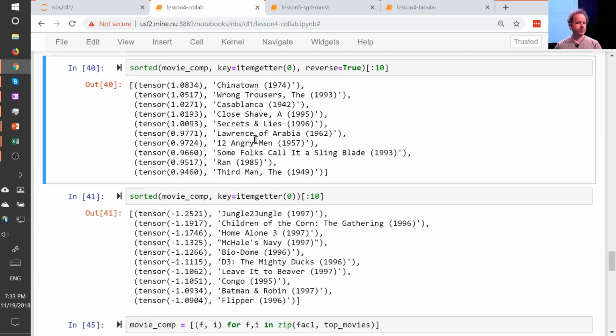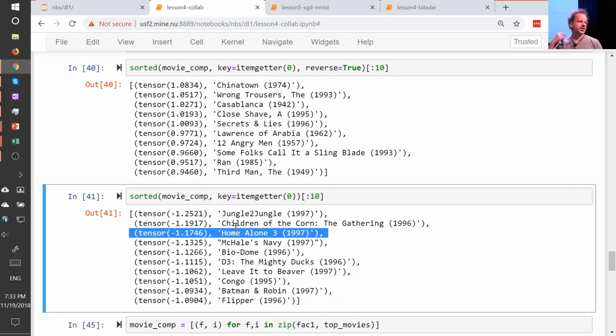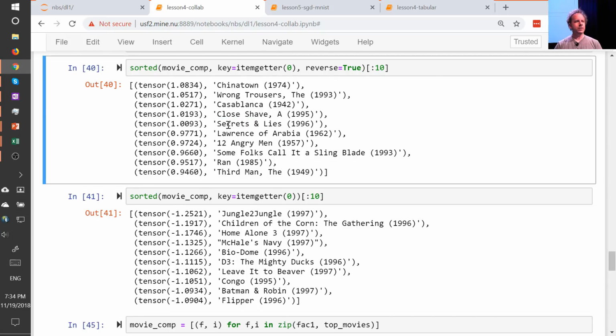connoisseurs' movies, I guess. Like Chinatown, a really classic Jack Nicholson movie. Everybody knows Casablanca. And even Wrong Trousers is this kind of classic claymation movie and so forth. So this is definitely measuring things that are very high on the connoisseur level, whereas maybe Home Alone 3, not such a favorite with connoisseurs, perhaps. Which is not to say that there aren't people who like it, but probably not the same kind of people that would appreciate Secrets and Lies. So you can kind of see this idea that this has found some feature of movies and a corresponding feature of the kind of things people like.